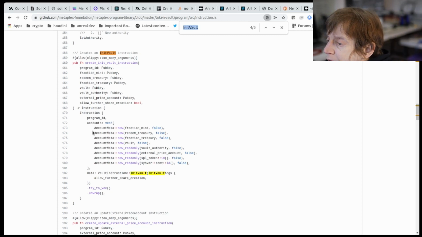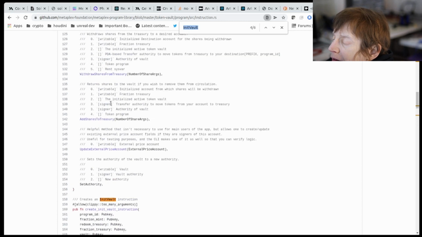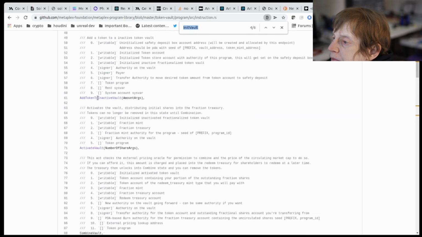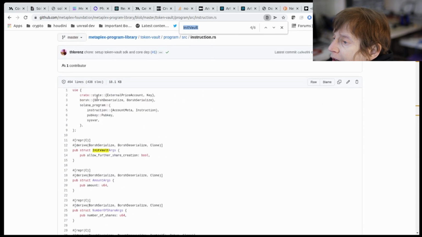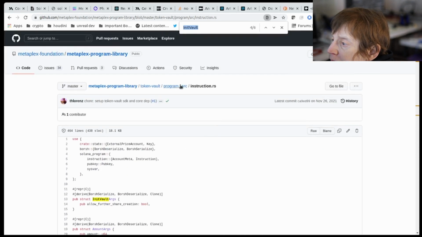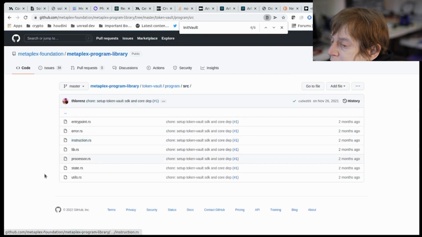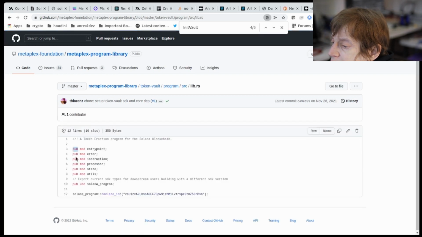You can then use that and pass that to the other Solana programs as your instruction. So you can see how that is set up. And of course they have state and utilities, and lib.rs is essentially pulling things together.